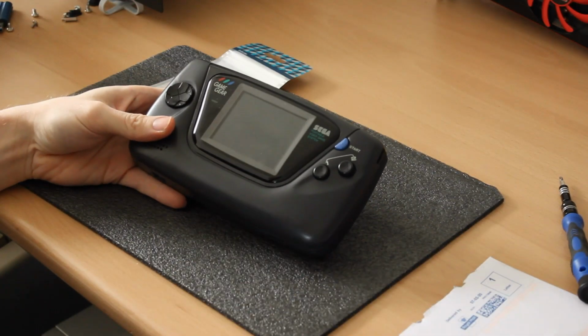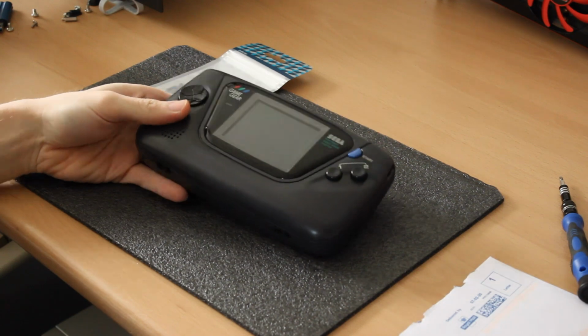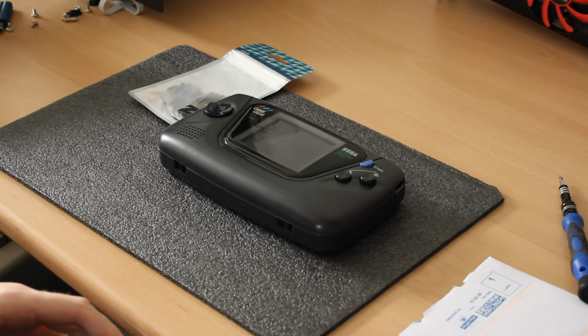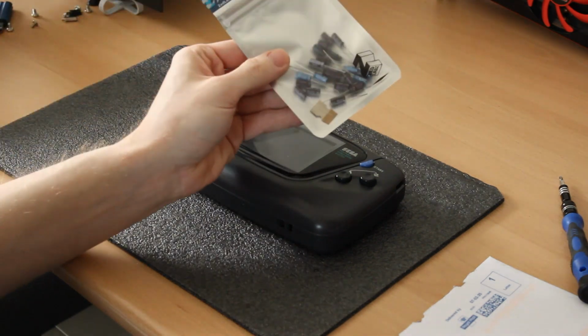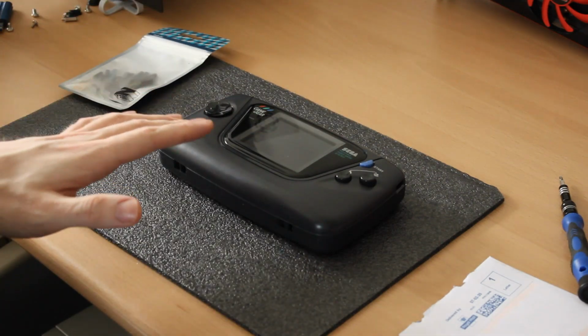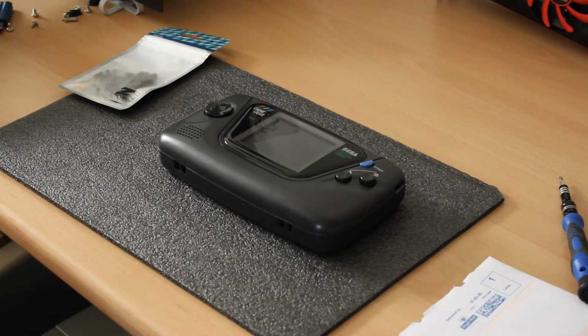Today we're going to be looking at this Sega Game Gear I got recently, and we'll be going over basically the operation of it, and then going to be changing the capacitors inside. I'll turn it on, I'll show you some of the issues it's got, but first I'll just go through what I got with it.